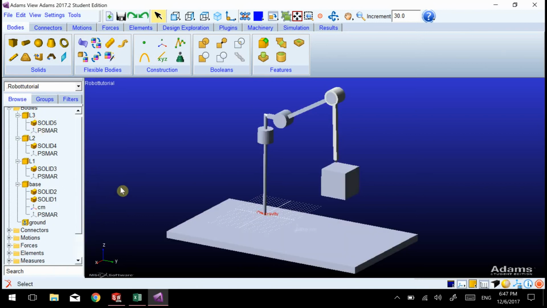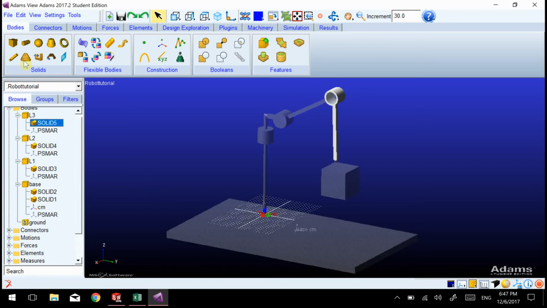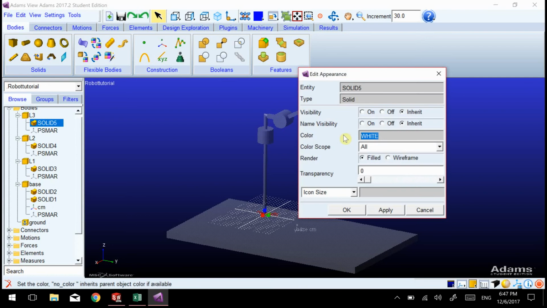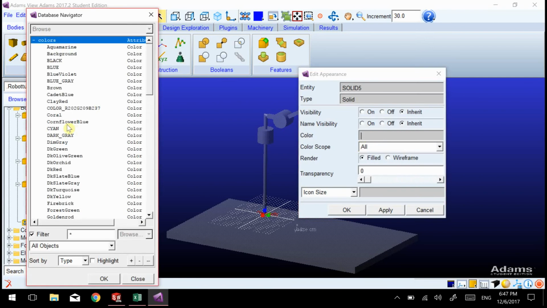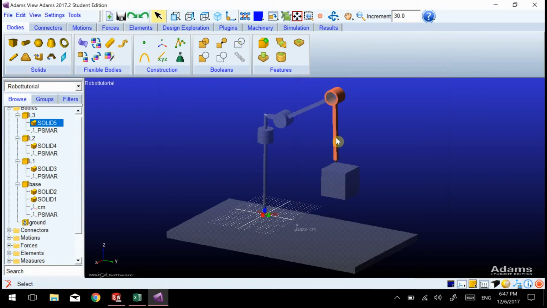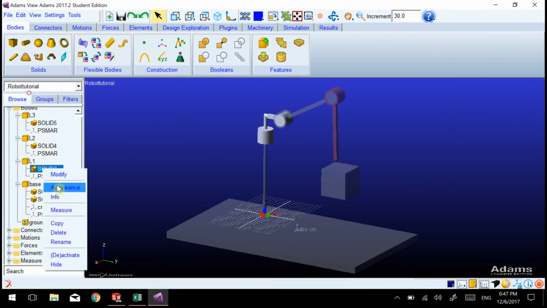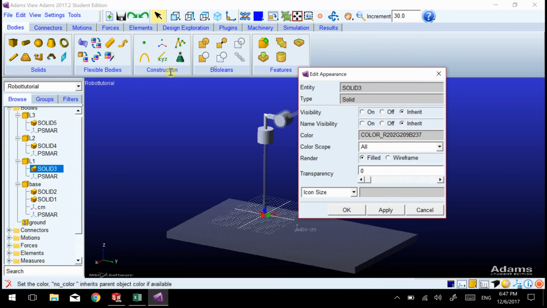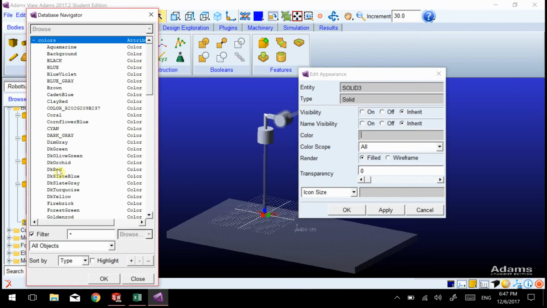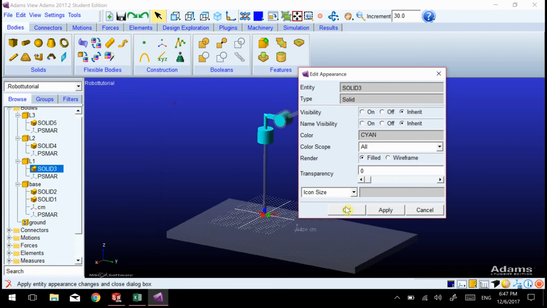Okay, now that everything is deleted, I'm going to change the colors of some of these. So click your solid, click appearance, and we'll change this to double click, and we'll say just coral. Sounds like a nice color, and you can see that changed the color of this. And then we'll also change link 1's appearance just so you can tell the difference between the 4 elements of this. And we'll change it to science. So double click, apply, okay.